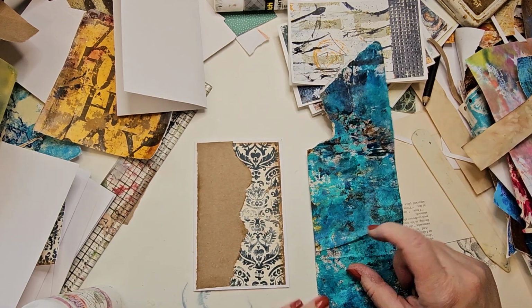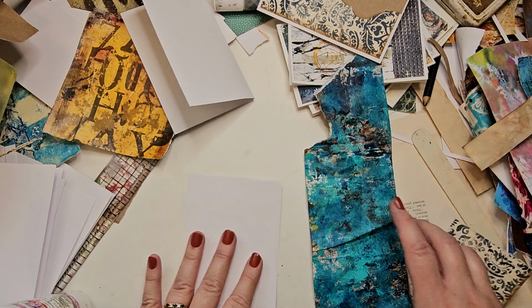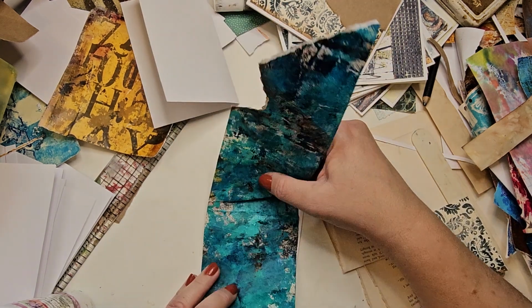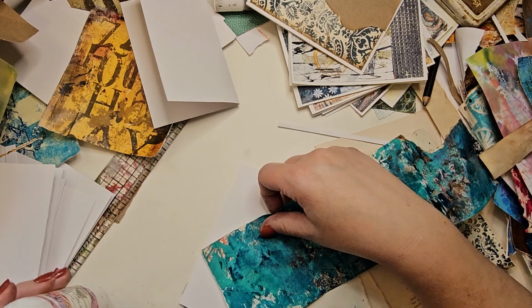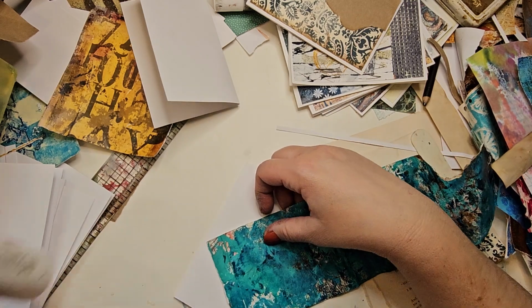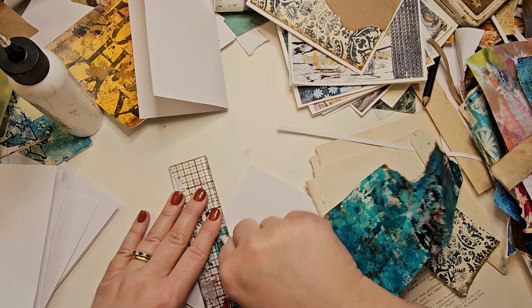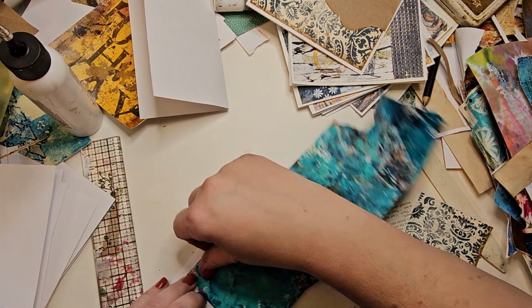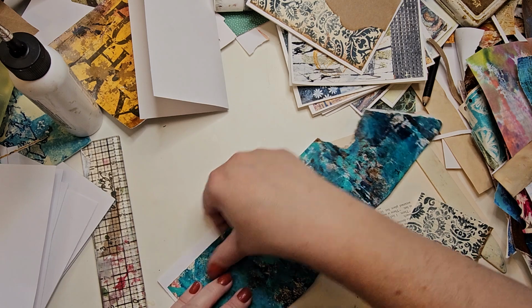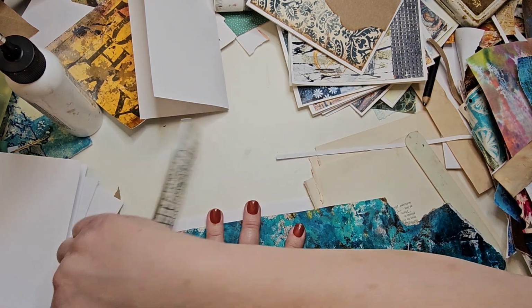A leaf would look really vibrant on this too, so it might even be the right width. I might not quite. All right, let's go ahead and put the glue cover on the glue. That would be the smart thing to do. So I had tried making a zine and I didn't paint it until afterwards, and that was a little bit of a mistake. Just saying. That did not end well.